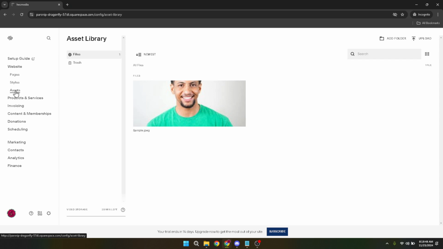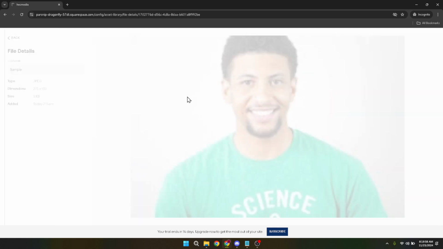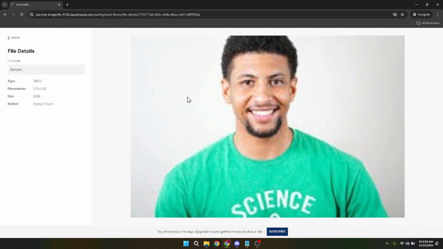Within the Assets section, you'll find the option to highlight specific images or media files. This feature is particularly helpful for quickly spotting the images you're considering for your new background. Feel free to browse through your media library and highlight any potential candidates. Once you've found an image that you believe will make the perfect background, it's time to get a closer look. Double-click on this image. Doing so will enlarge the image, giving you a better view and allowing you to assess whether it truly fits your site's theme and aesthetic.